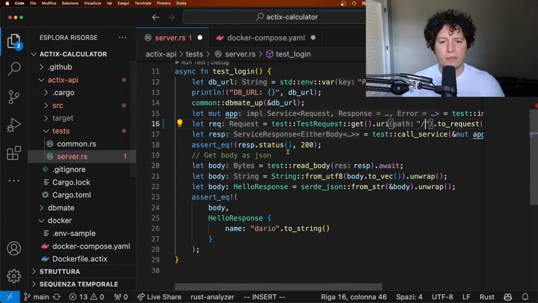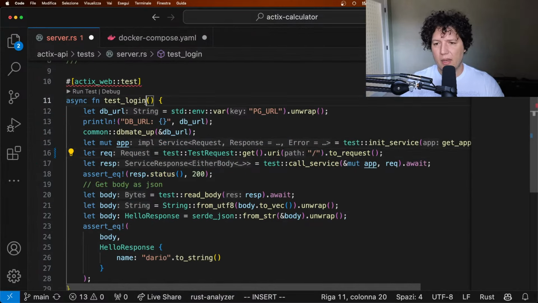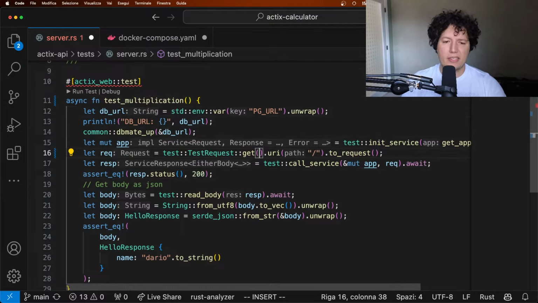So let's go ahead and start with the first test, which is going to be multiplication. And we are going to deal with all the edge cases. But right now, we just want to set a basic test here. So for multiplication, we are going to pass the arguments, or the operands, as JSON. How about that?